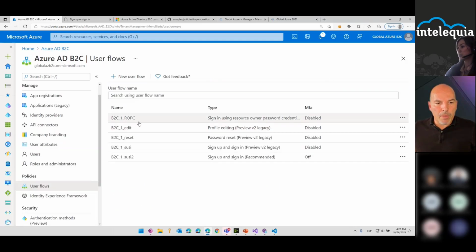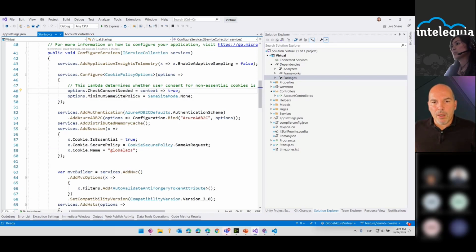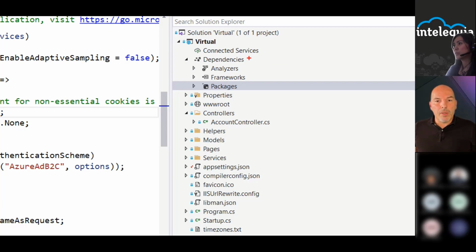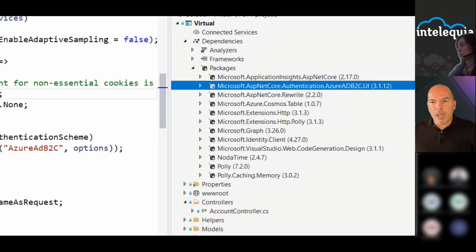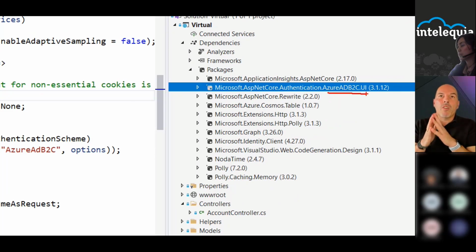Anyway, so okay, I have these policies. How can I integrate them with my application? Well, let me show you. This is an application, the virtual website. This is a .NET Core application, and of course the first thing that I need to do is reference a NuGet package, a NuGet package to include Azure AD B2C. This is to start referencing in my code that when I do something in my application, it will call the UI to redirect and do this orchestration, and ensure that the .NET stack, all the calls and all the threads, are secured by the identity that the user has logged in with.